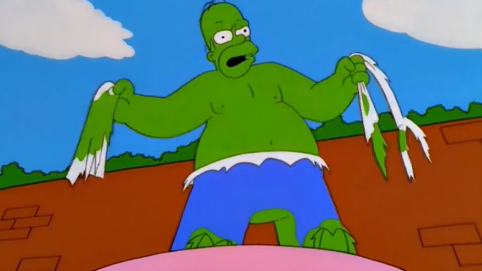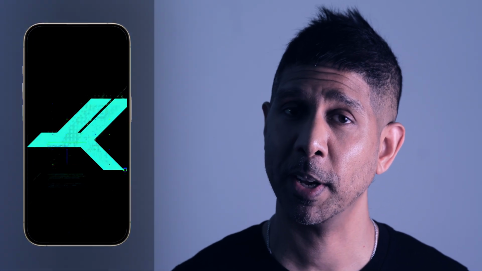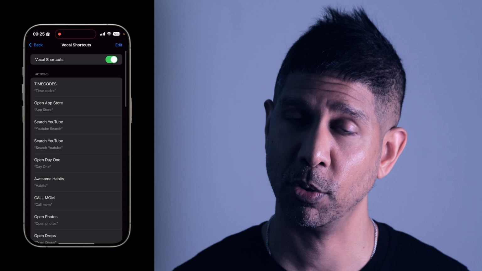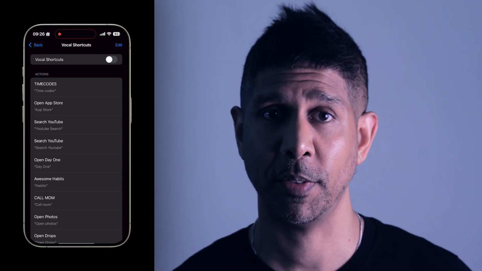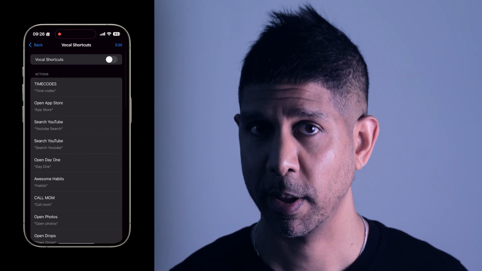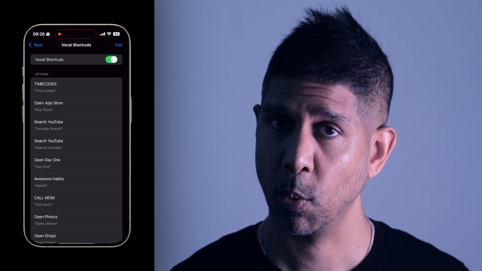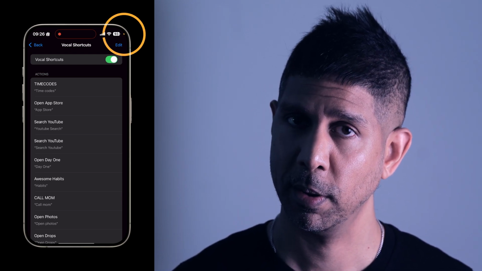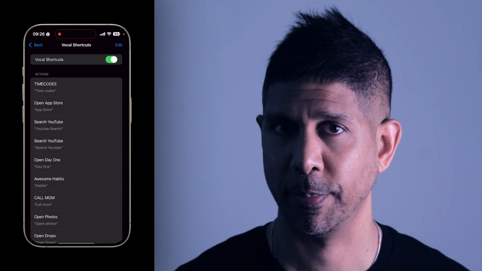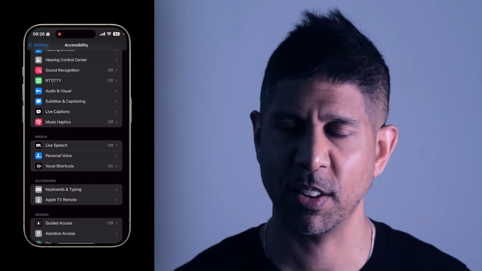I'm mad! It can be rather temperamental, and sometimes it's just not super responsive. Whenever that happens, I'd recommend going back into the setup and toggling the vocal shortcuts off. Exit out of here for a second, come back, and then toggle it back on. Wait for the orange dot to reappear, and then try your phrases again. Not perfect, but it tends to improve the situation. Also, one note, make sure you don't have any other apps open that are actively seeking the attention of your mic.